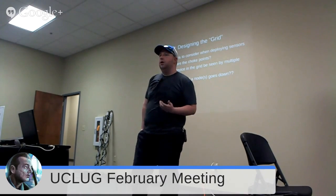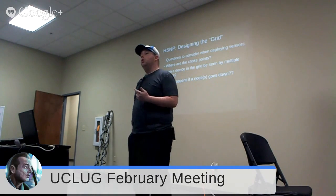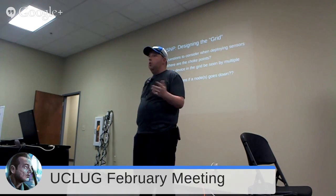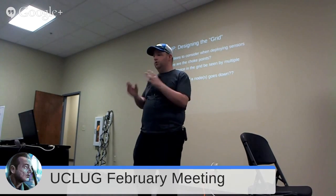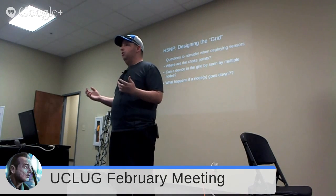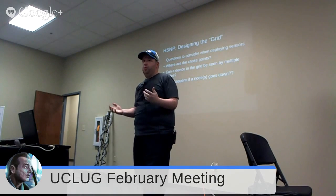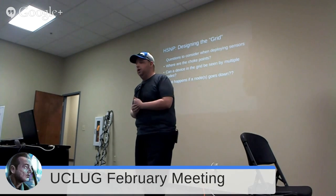Another thing that you need to look at is, can a device be seen by multiple nodes? This is really important for data calculations and accuracy. If I've got a device that shows up in only one node, okay, that's cool. I've got some points of data that I can process. But if a single client is detected by two nodes, now I have two hard-coded points of reference, which increases my accuracy a lot. And so you don't have to have node overlap unless you can afford it. But it's something you want to take into consideration depending on how accurate you want the data.